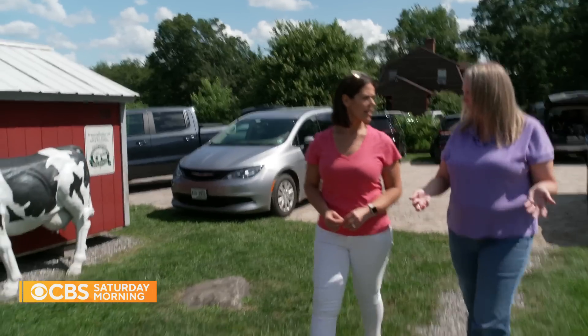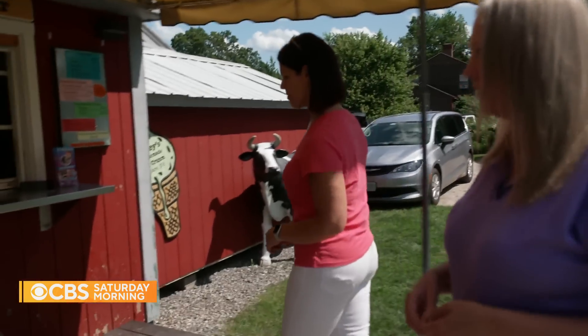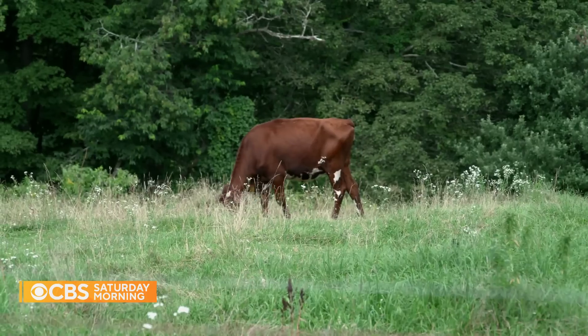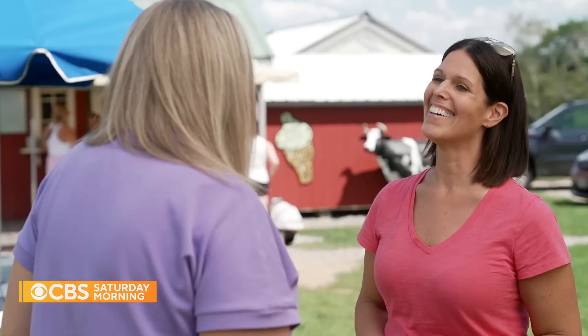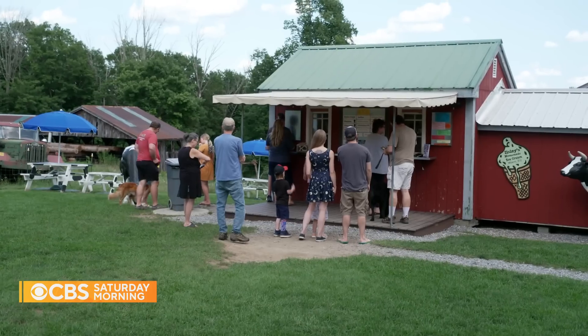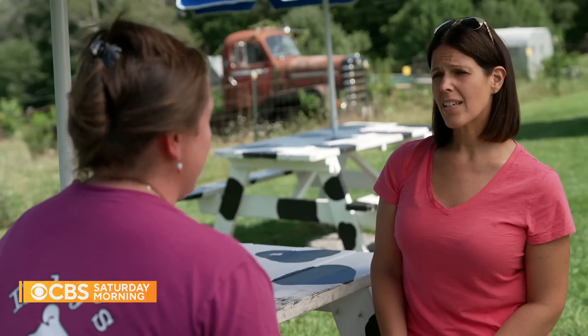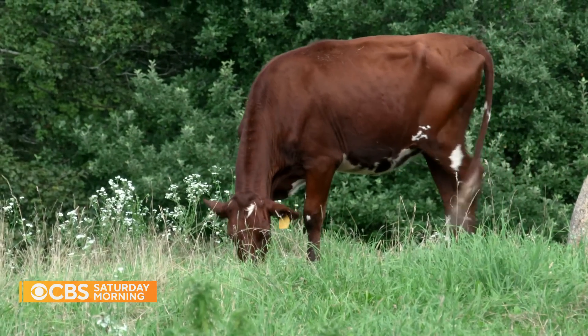Today we're here right on a dairy farm — one of our New Hampshire dairy farmers owns this. Amy Hall is the director of the Granite State Dairy Promotion. The group started the ice cream trail a decade ago to raise awareness about New Hampshire's dairy farmers. One of my favorite things to say is no cows, no ice cream — and it's 100 percent true. In 1970, we had over 800 family-owned dairy farms here in New Hampshire. Today, in 2023, we have 90 left. Including the one we were on — Illsley's — where Lisa Illsley is a fifth-generation dairy farmer. We milk about 15 cows, so it's a real small farm. In the grand scheme of dairy farming, it's in your blood. Once a dairy farmer, always a dairy farmer.